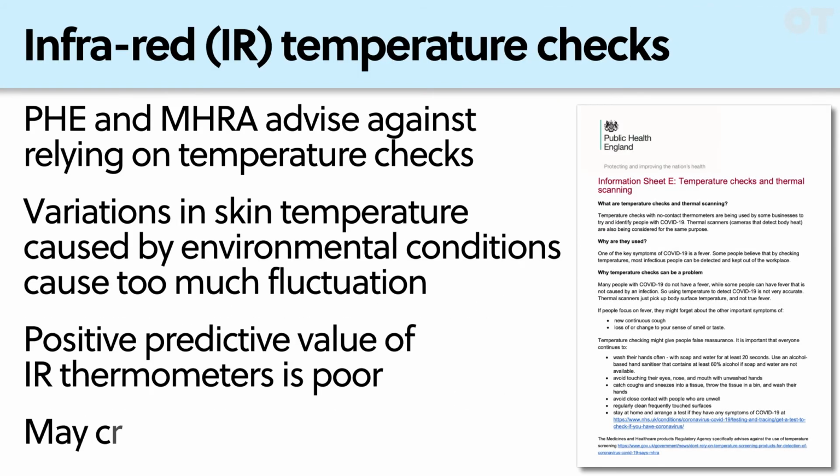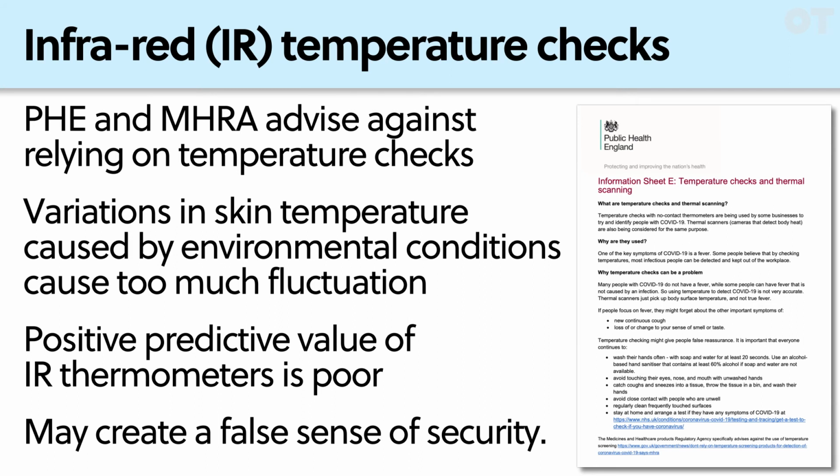One of the things that doesn't work very well is infrared temperature checks. Initially we thought that these might be a good way of checking to make certain whether or not the patient has an active infection or not. But what we now know is that because there are a significant number of patients who are asymptomatic, 20% or 1 in 5, it's not going to catch those patients. But also they're incredibly sensitive to environmental conditions.